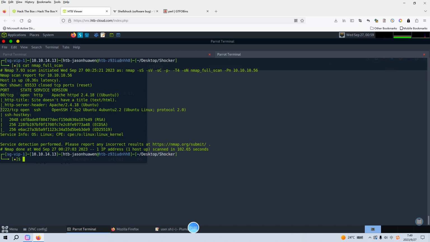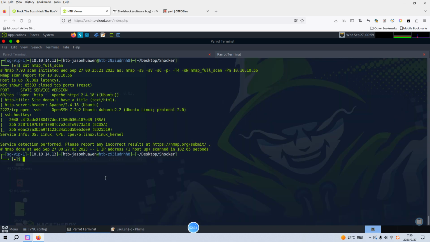The second one is 222 or 42, which is running the SSH service and also the actual version information. As I mentioned at the very beginning, if you don't put the option -p-, you will not discover this port number, maybe. So now what we are going to do next is to make more enumeration for the port 80 or the web application.